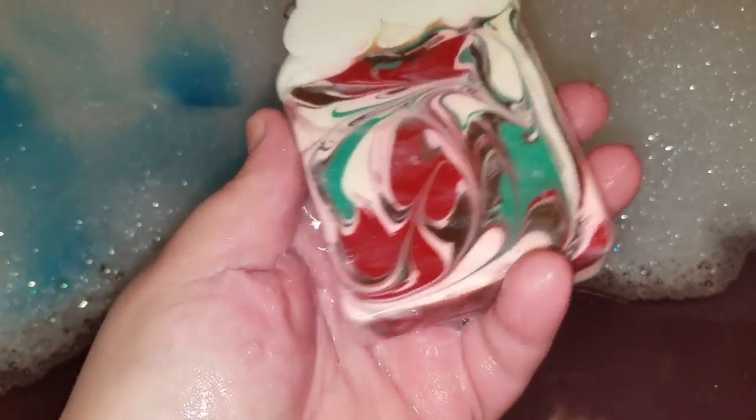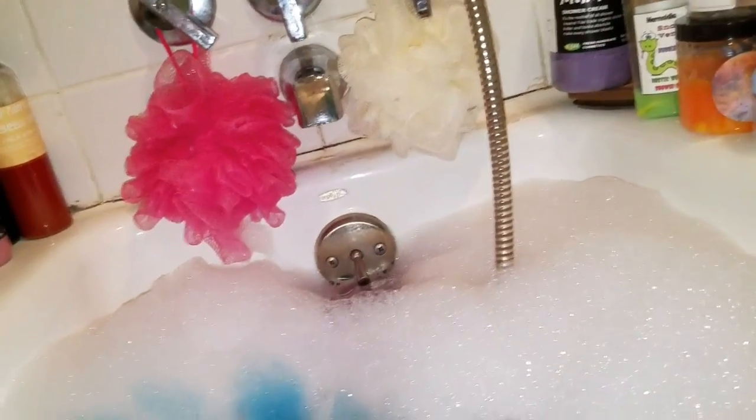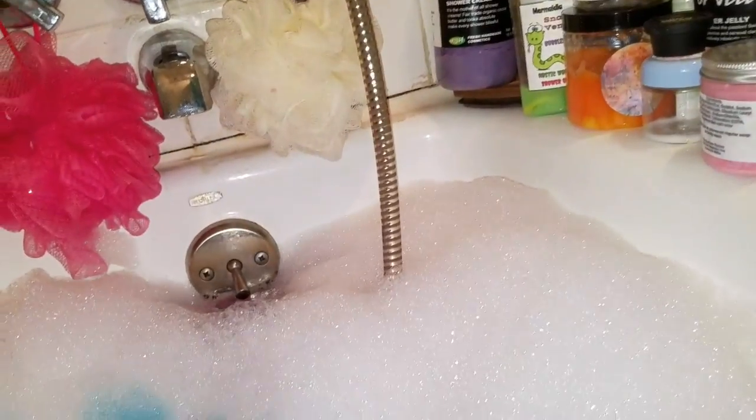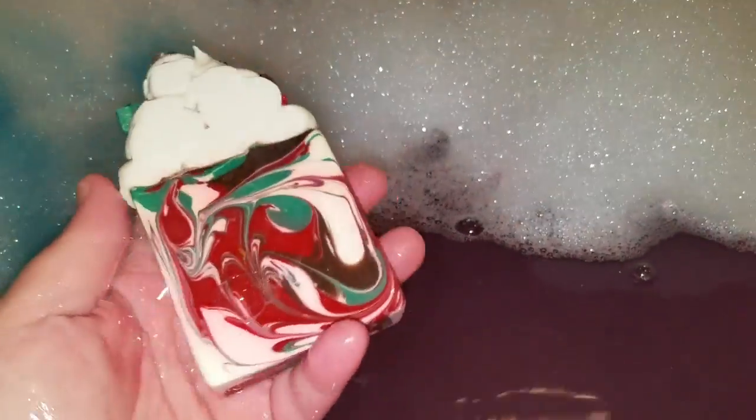It smells like Christmas — it's got a cinnamony, Christmassy, berry-ish type scent to it. It's perfect. I really do like this one. That's it, that was all of my stuff. I call my loofahs spoochies — I know they're called loofahs but I call them spoochies. I can't help it, I love this bar so I'm just sitting here playing with it. The glitter is the best part really — the scent, the creaminess, and then the glitters. I'm trying to make my bath water smell like it too.